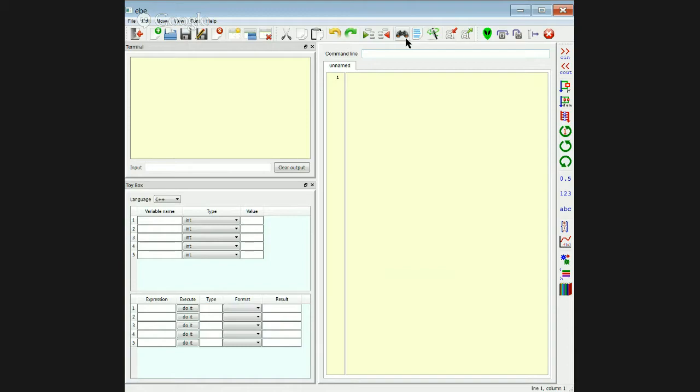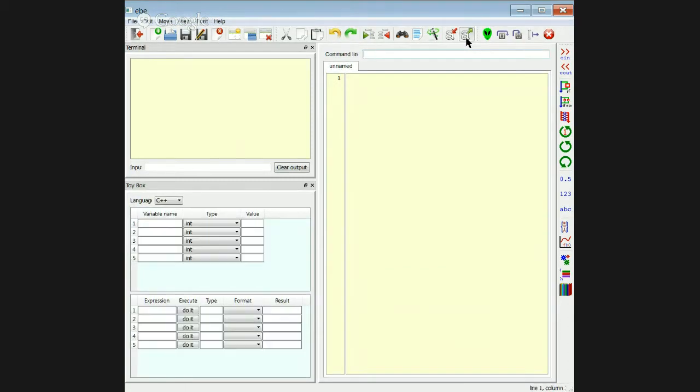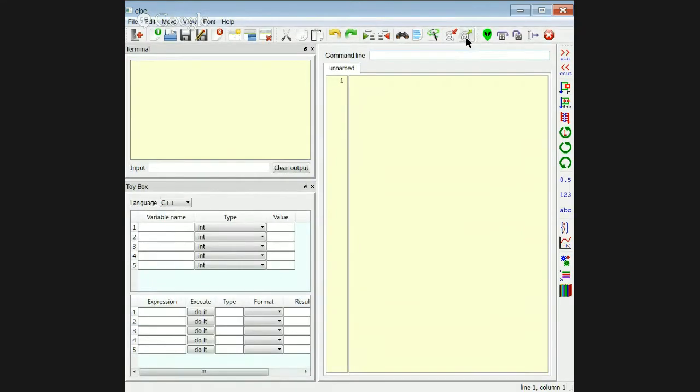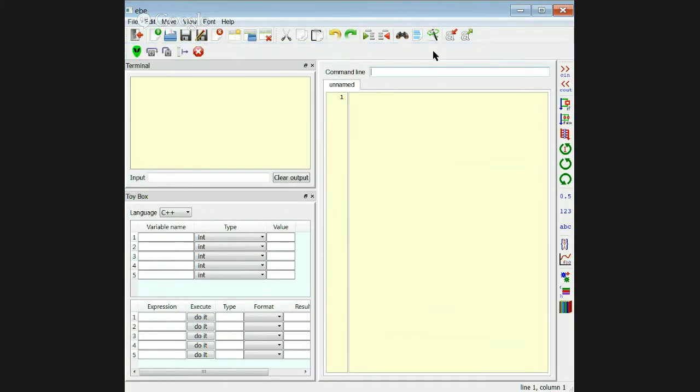There's a find command, which will do replace, and there's a select all, and then the strange looking icon is prettify, which means to format the code to look nice. This works with C++ or C. We have a font changing choice here, so if you want the font bigger, you can click and you can see it's changing all of the fonts throughout the program at one time. Finally, we have this last little tear off thing, which is for running a program.